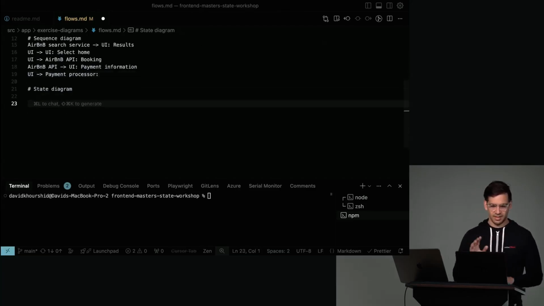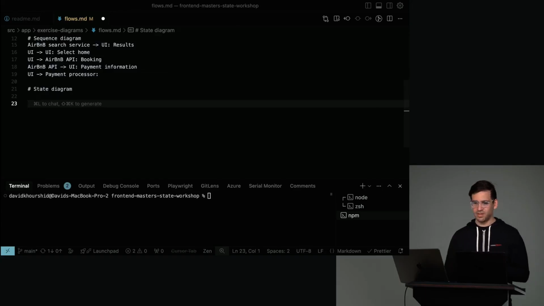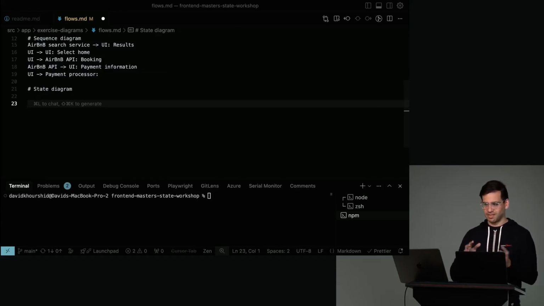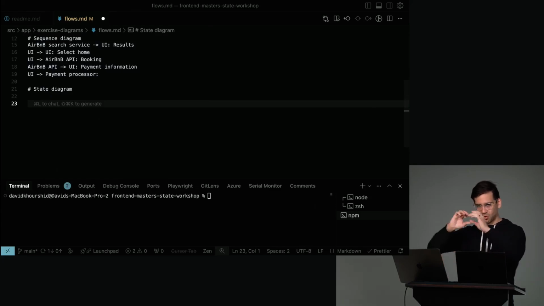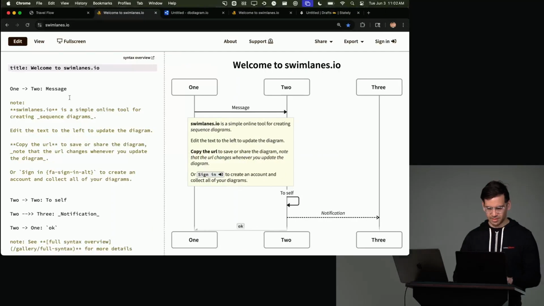And then there's the state diagram. What's interesting with Airbnb is it actually has a new flow in that top bar. So it's actually pretty cool.